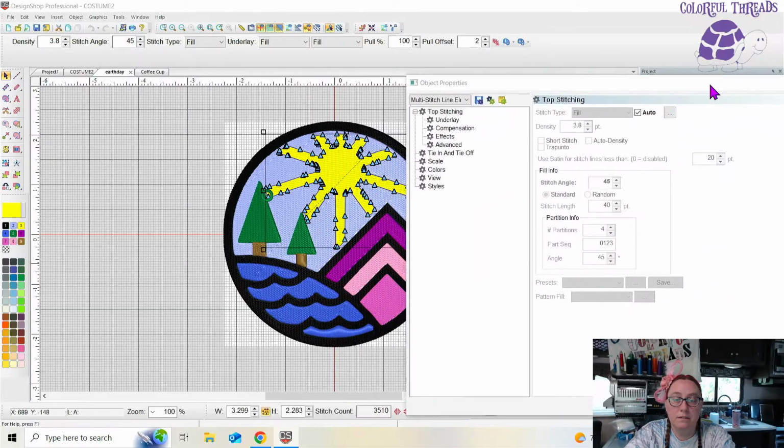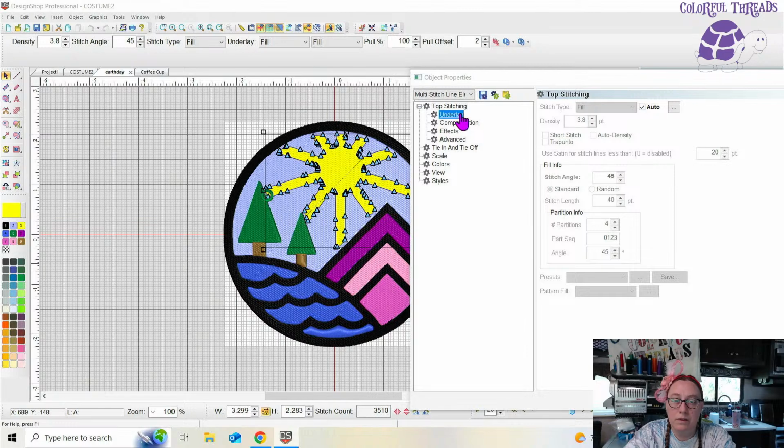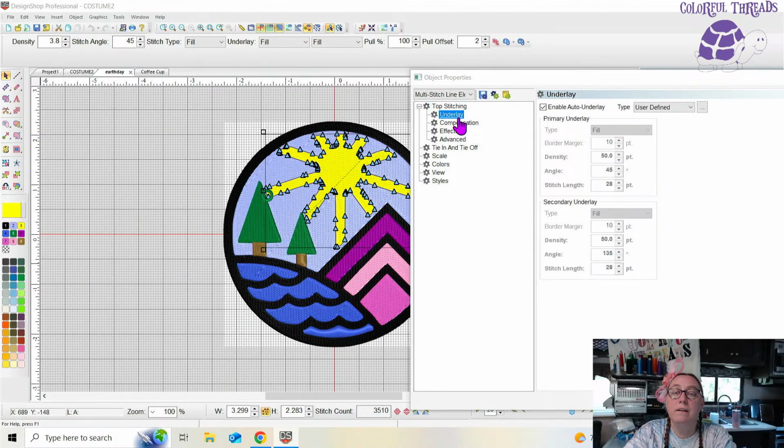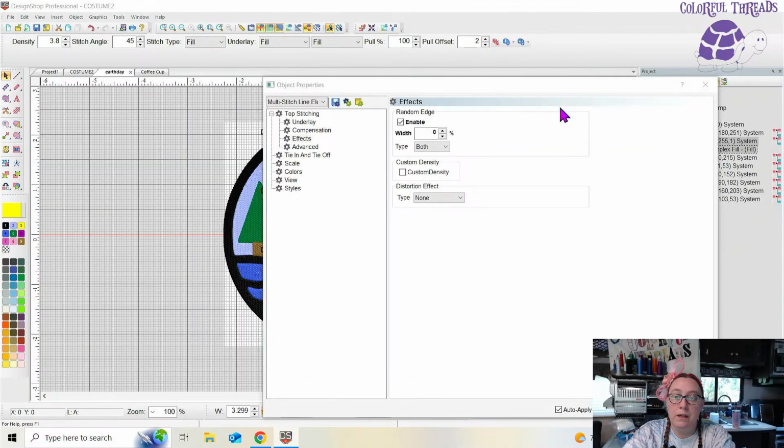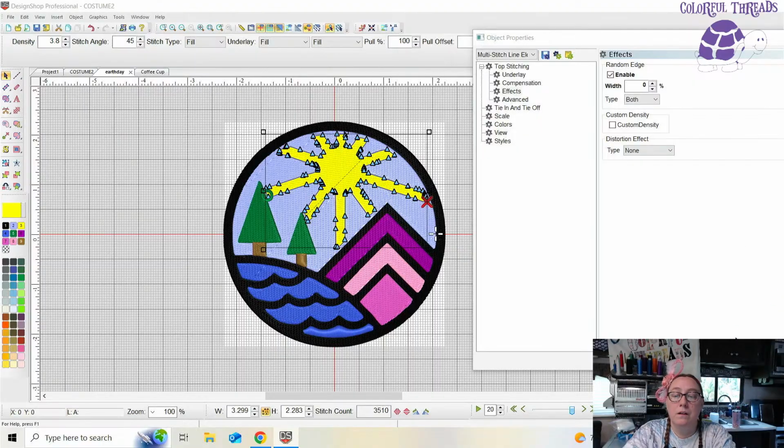Now, distortion effects. These are under, let me find it. Effects. What do you need? Let's do a random edge. A random edge is pretty cool. It will give us things that look kind of shaggy.